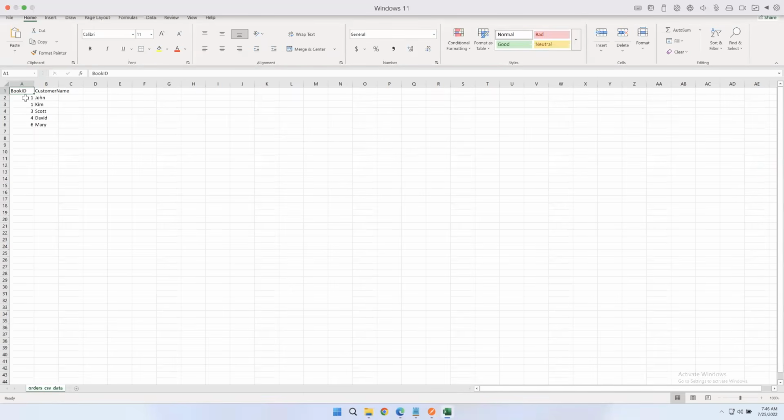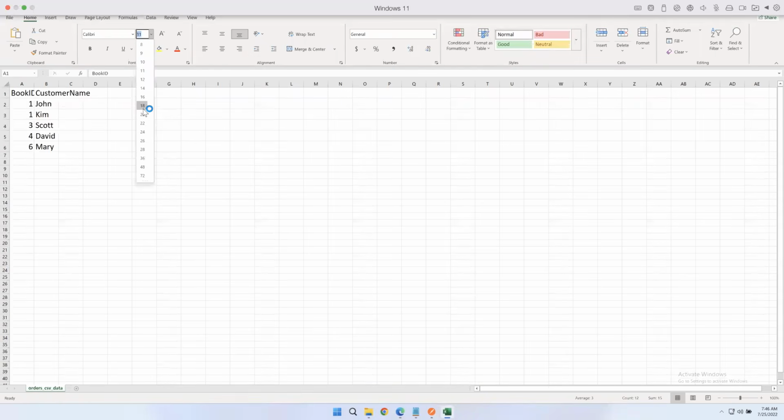So if I show you the Excel sheet, why have I taken the same book numbers here? Because the same book can be ordered by multiple people, right? Is there any possibility of that or not? Suppose the same book can be ordered by two people. John ordered the same book, and Kim also ordered the same book. That's the reason I have taken the same book numbers. If you want, you can take other book numbers, no problem. Got my point? So you have to design your own data.